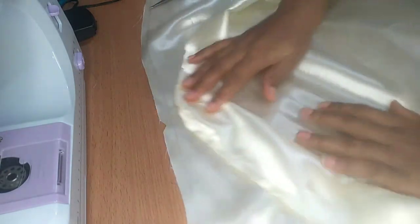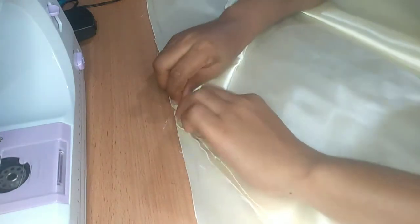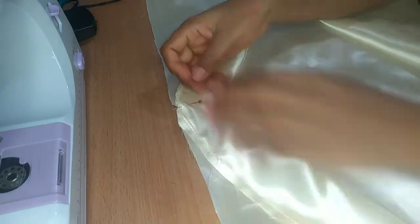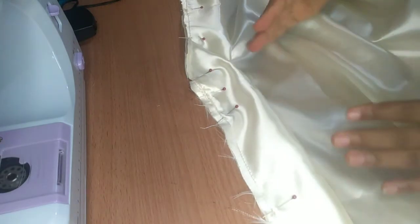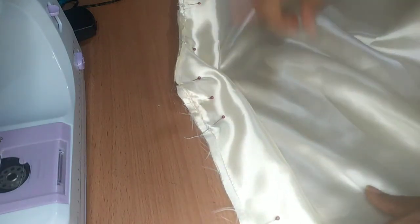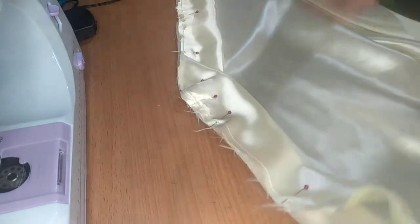Now that I have the midpoint of the fabric and the midpoint of the band, I place the fabric right-side up and put both midpoints together and pin. I pin it all the way in one direction and all the way in the other direction. The right side of the fabric is facing up, and I'm pinning toward each end. If you don't have a sewing machine, just go in with your needle and thread.